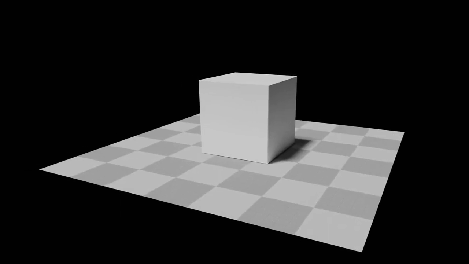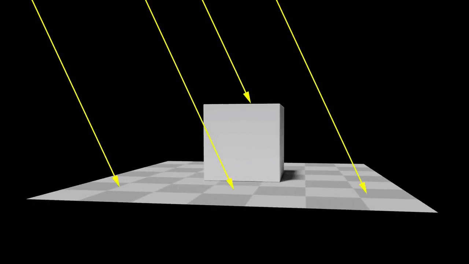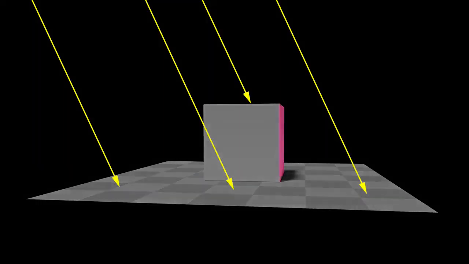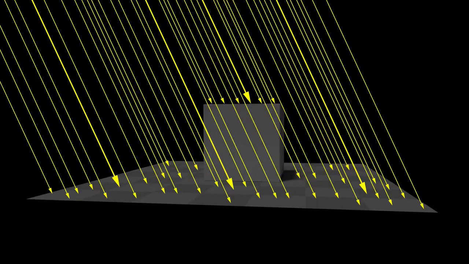Let's get a side view of this. The light is coming from the top left. It hits the floor and the top and front of the box. What I want to show you here is the effect of reflected light on the form shadow marked in pink. I've chosen 4 light rays for convenience. The reality looks more like this.